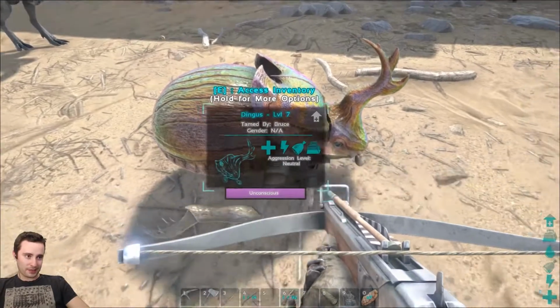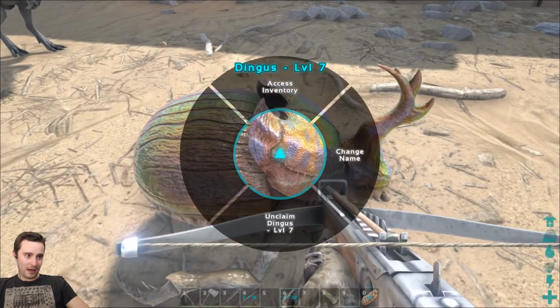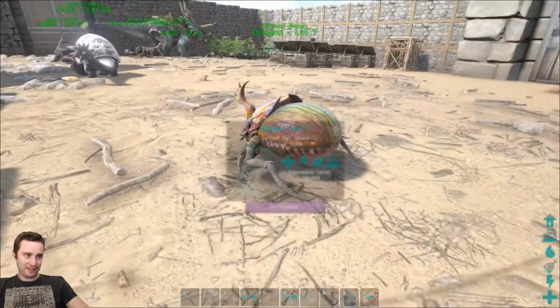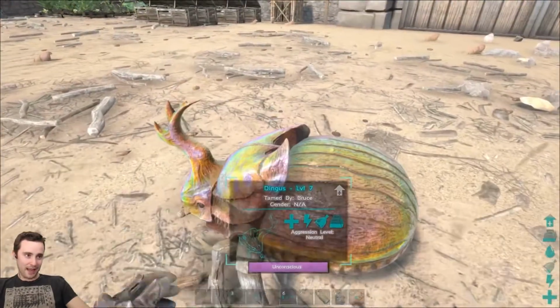There we go. I think he's asleep. Why can I not drag you? Do I need a bare hand? Access inventory.